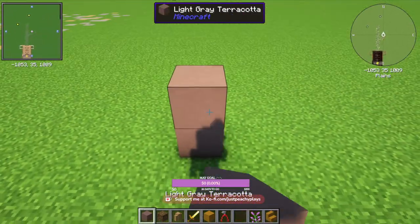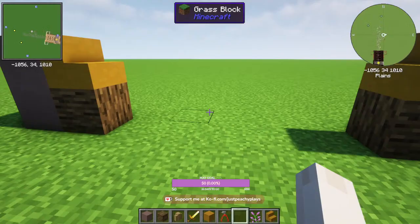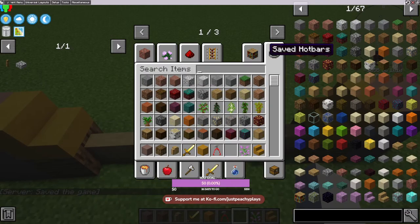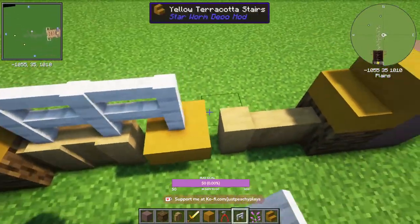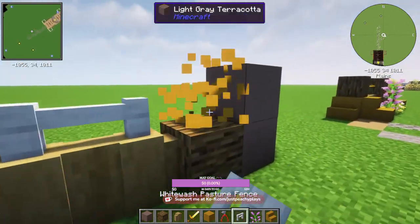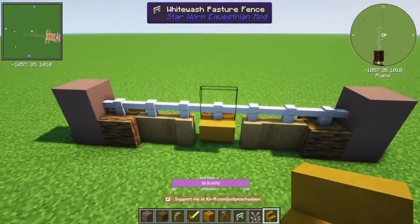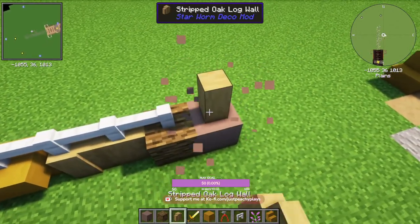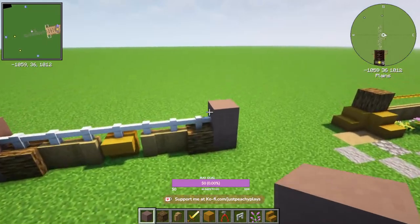I don't know if I like this one so far. I'd be honest, chat, it's not looking too good. We're gonna have kind of the same concepts. But that, huh, isn't that cool? I don't know if I want the chain, I kind of want just the fence. Does the fence connect directly to the block though, is my question? Kinda. I don't like how it doesn't connect there, so we're gonna do this instead. Oh, that bothers me. Oh, that also bothers me. What if I could do like this? No, it still doesn't connect. I don't like it. I don't like that at all.